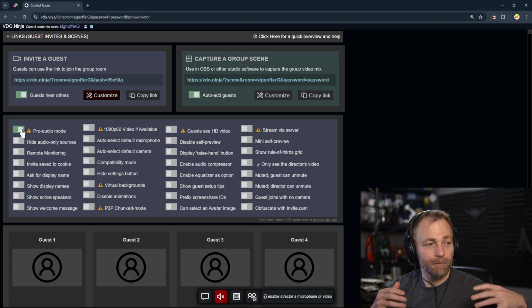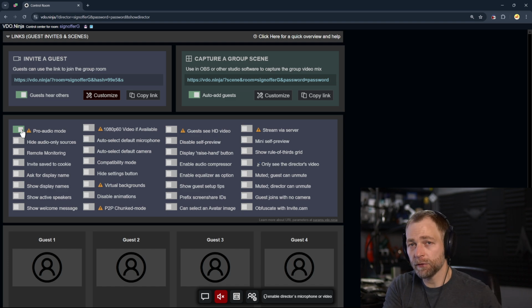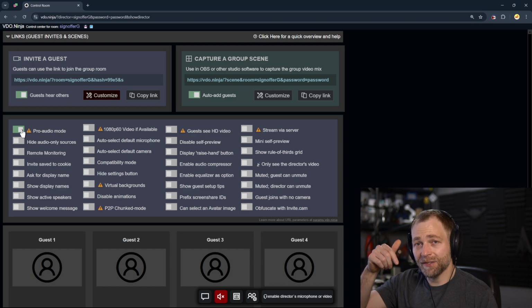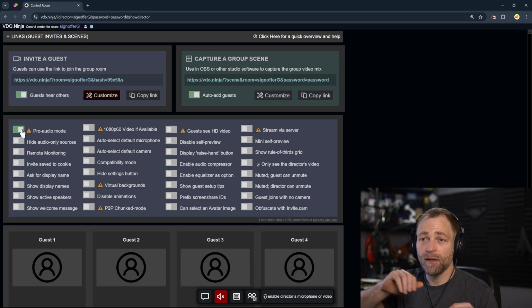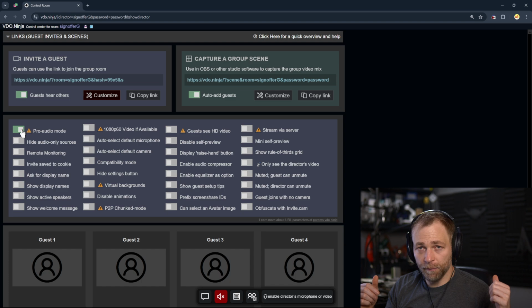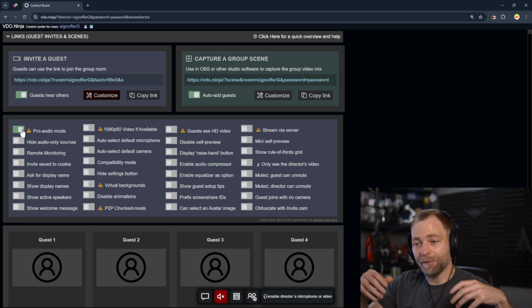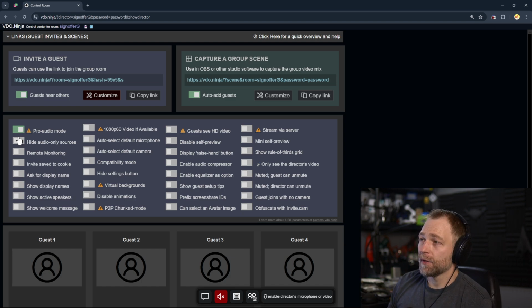Like there's no user accounts. There's nothing that's being stored on the server in terms of settings. Anytime you want to change a setting, it's a client-side setting. So when you want to send an invite link to a guest that has a bunch of these settings applied to it, the settings are embedded in the invite link itself. So as we add these parameters or turn on these options, it's adding parameters to the URL.